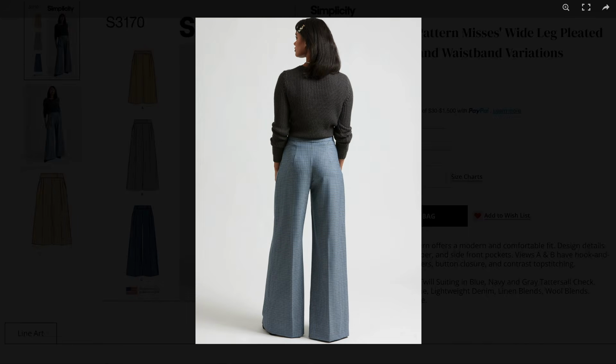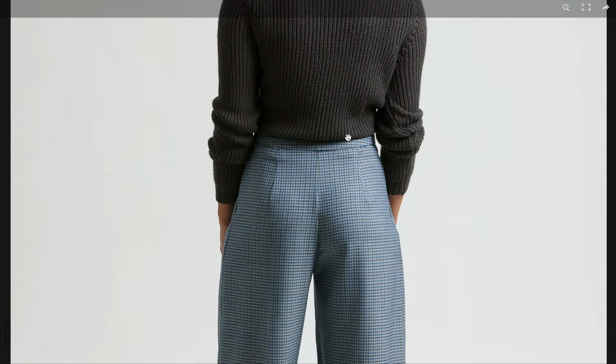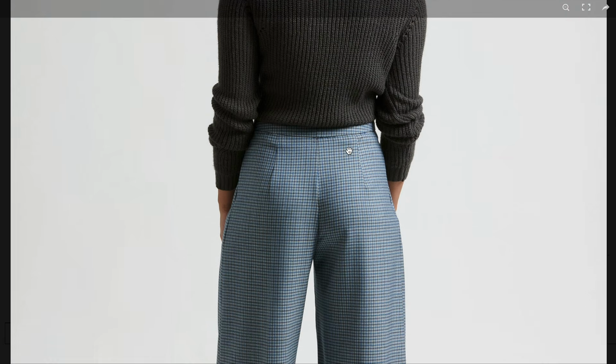Okay, here's the back. What a beautiful leg line. Okay, I'm not upset about this. This is probably a curved waistband, if I can tell by how it's kind of scooping down here. It doesn't need to be.